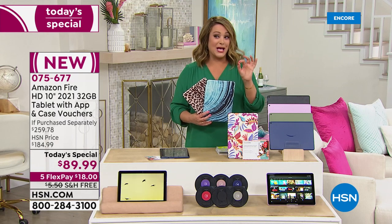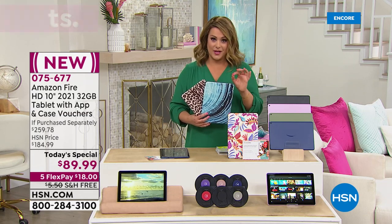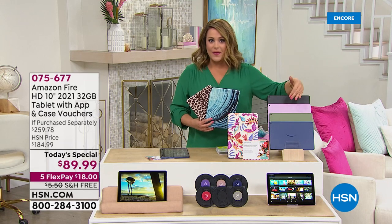Tonight, I want to point out the value again because no one else has our price. We have the lowest price anywhere in the country. We are at almost half off Amazon's price. That's one day only — one day only we can do this. But if you count our entire bundle of $260, we're at over 65% off retail. This is not an old version, a refurbished — this is brand new, this is 2021, this is the one that just dropped.